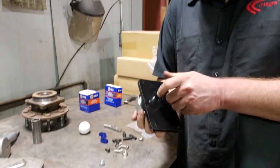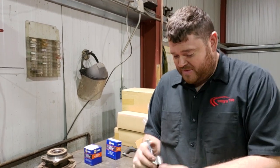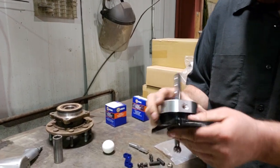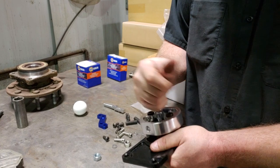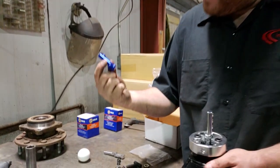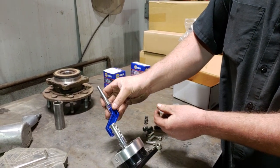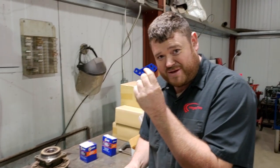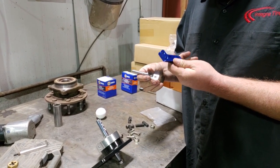Let's cover the parts on the bench and show you what you're getting for your money. We have the shifter — the main shift component. One thing to note: it does not come with the plastic piece; some shifters do, some don't — you'll have to reuse the one out of the car. It's made of aluminum and this piece has been milled. It has adjustable detents for side-to-side and it comes with an extra set of stiffer springs. Besides that you get a bunch of fasteners, your blue link, and your top piece. I expect if anything breaks it'll be this piece — a multi-piece handle, presumably billet aluminum, but that's going to be a likely failure mode.